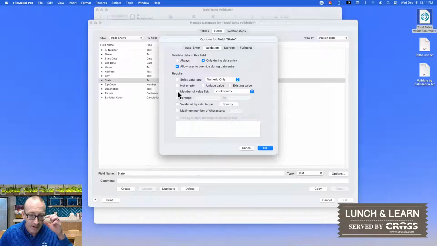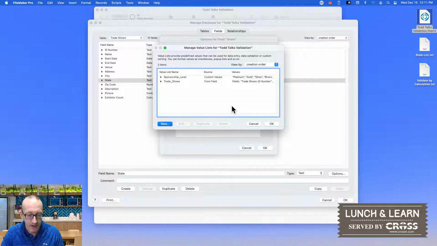The method that I've found, and actually find myself using a little bit more over the years as I've gotten used to it, is this idea of validating against a value in a value list. Now there are no value lists defined, or there's a couple in there, but not really the one that we want. So we're just going to go ahead and open our Manage Value Lists.